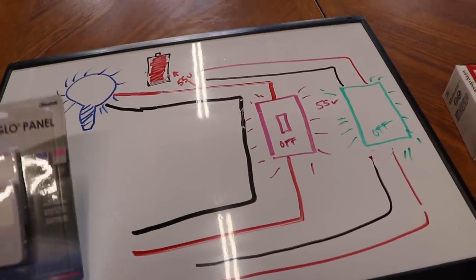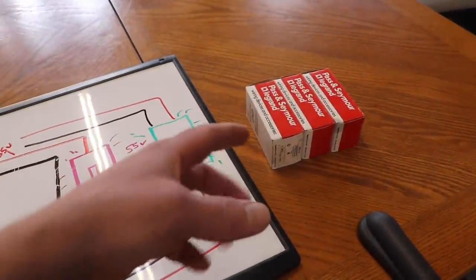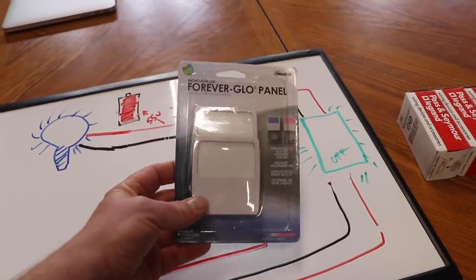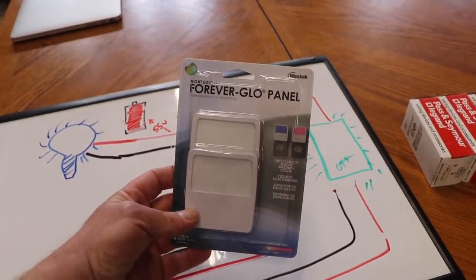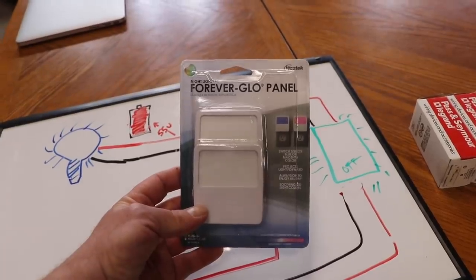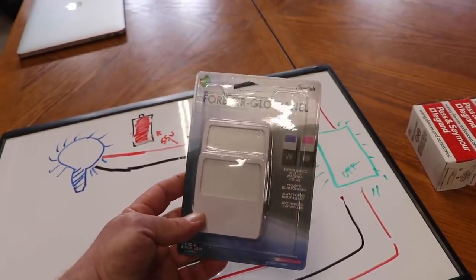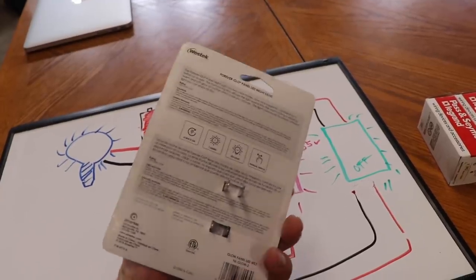So I did talk to a couple of my electrician contacts just to see if maybe they had a solution to this problem. And the only thing anybody recommended to me was putting some sort of parasitic load on the circuit, such as one incandescent bulb. Well, I don't really have a way to do that. So ironically, I bought some night lights. I went to try to find, get this, an incandescent nightlight. In the modern era of LED everything, go figure, I couldn't find a single incandescent nightlight.